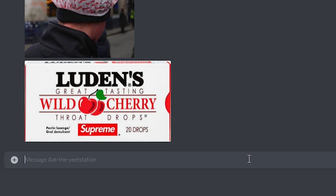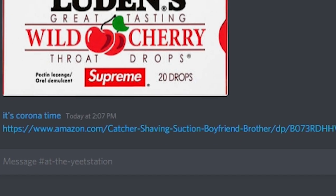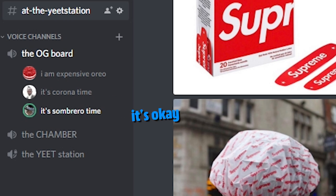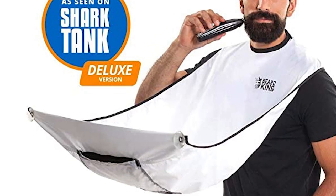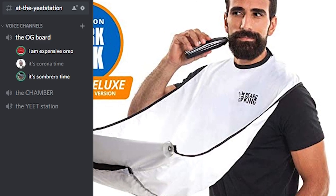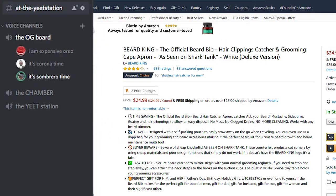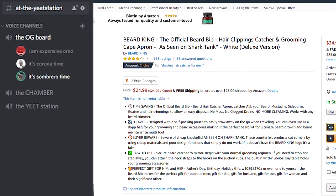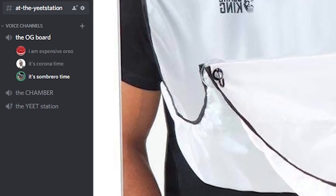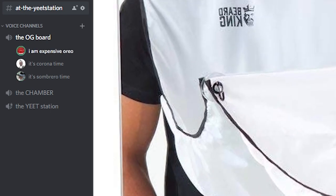Alright, here's the first one. Wait, whoa, why does the link look like that? Catcher, shaving, suction, boyfriend, brother? What? Am I clicking on that? Yeah, it's okay, I think. It's like a bib for grown-ass men. Oh my goodness. How's it curved up like that? Beard apron, cape for shaving with strong mirror suction cups. Here you go, you have your answer. It's using suction cups. Oh, that looks so funny though, actually.